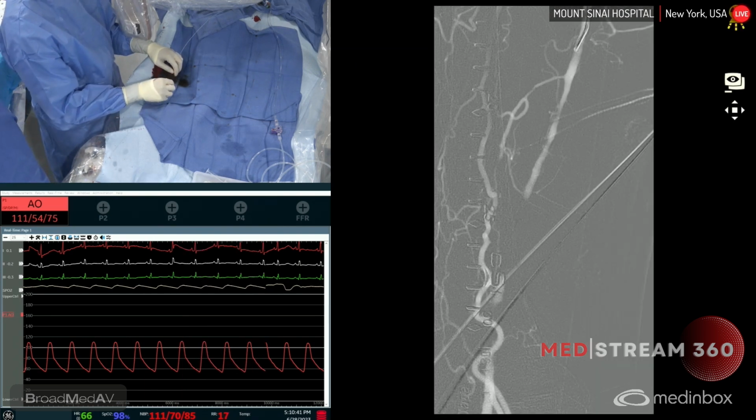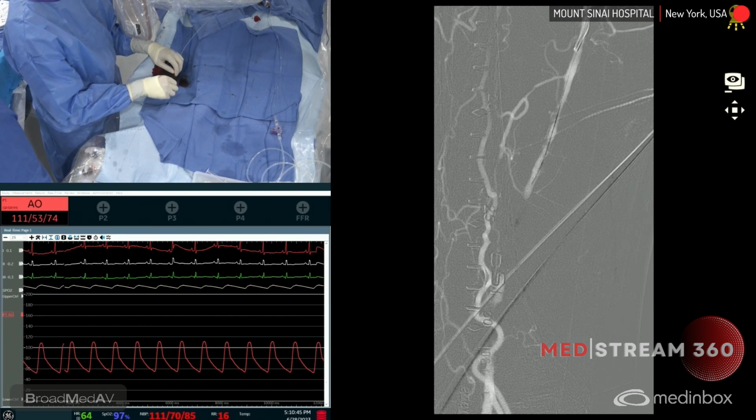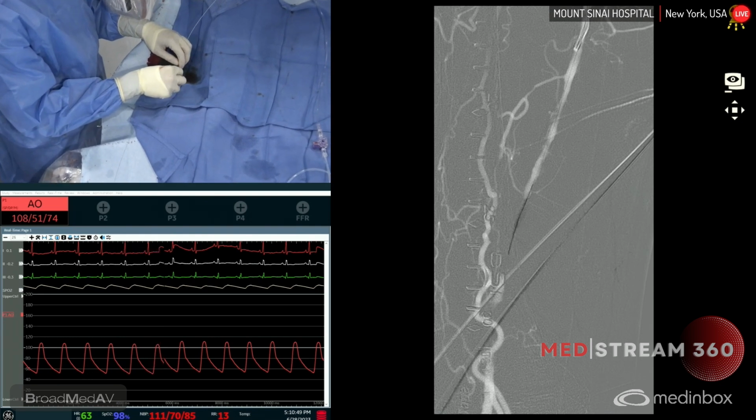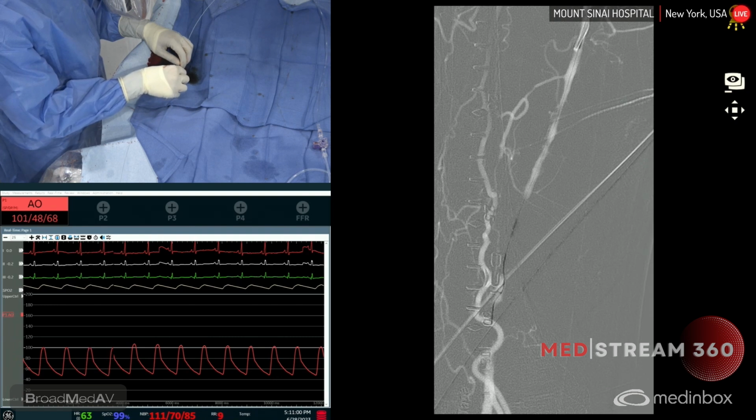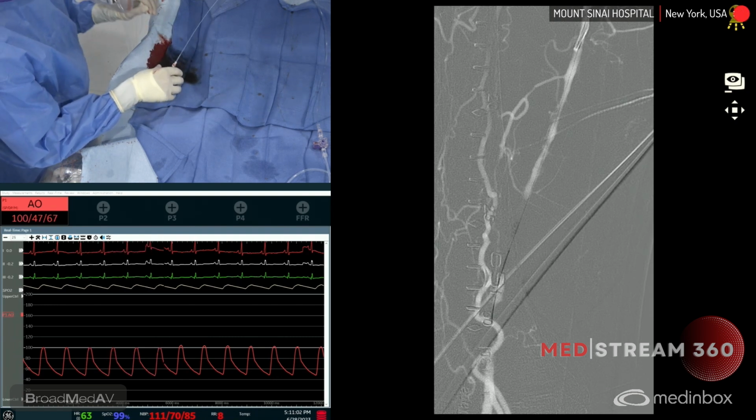So you can see Dr. Ali has chosen what we call an .014 wire, called a Command wire, to probe. And you can see that the Command wire looks like it's not even occluded, probably a very tight stenosis, and has crossed miraculously, which we knew it would, that's the lesion. Okay, another lesion distally. And again, you can see here, he's going to have to track the catheter down. We've got a support catheter.